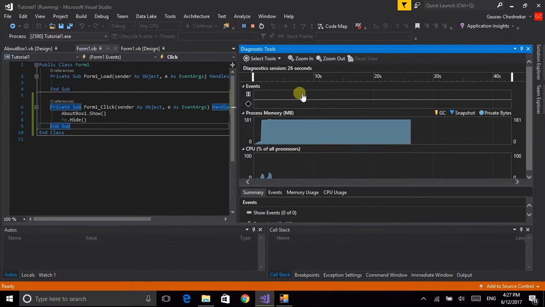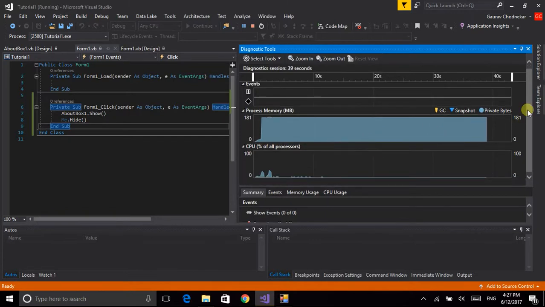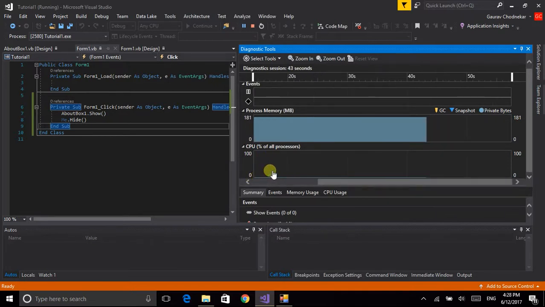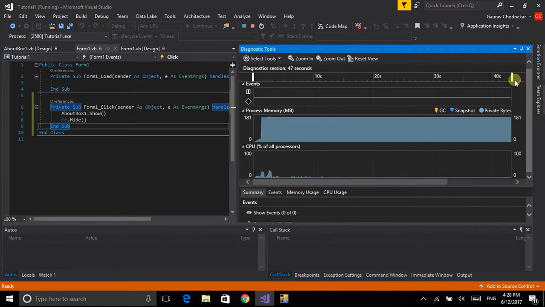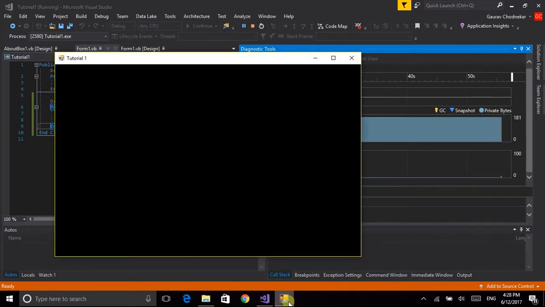Okay, so here you can find the events that have taken place, the processor memory. It requires say 181 MB of memory, as no process is taking place, and these are the CPU workings here. So the CPU required, how much, is shown over here. It keeps on continuously moving, and this is the time span of 40 seconds from the execution. Now we have started it from the past 50 seconds and now moving towards 1 minute. Now let us see what happens over here.